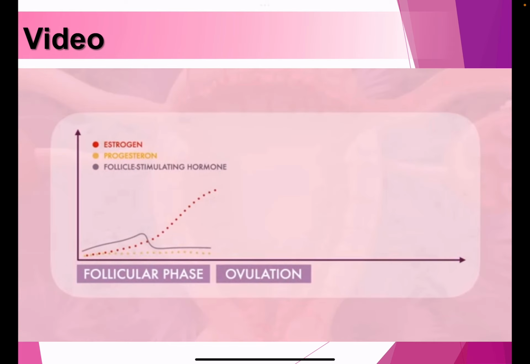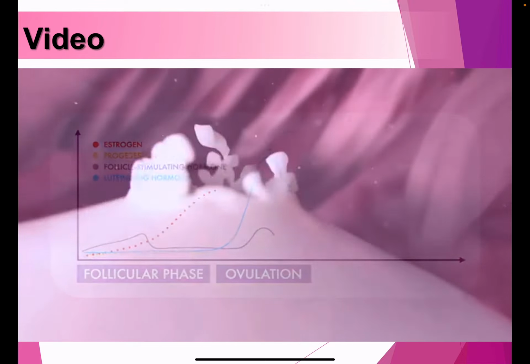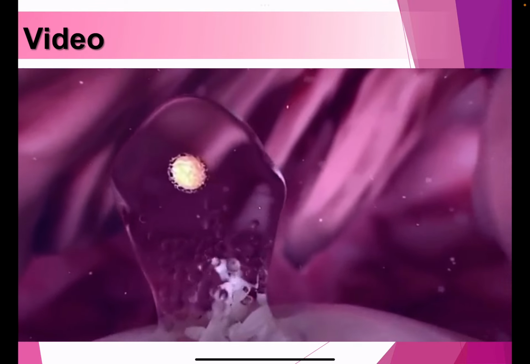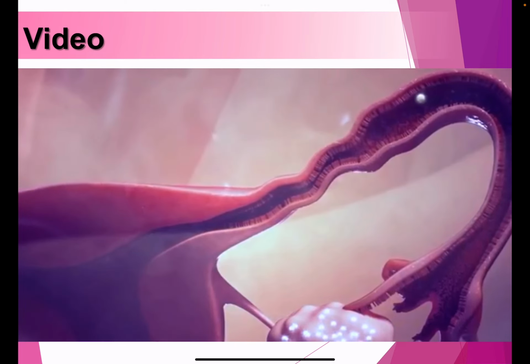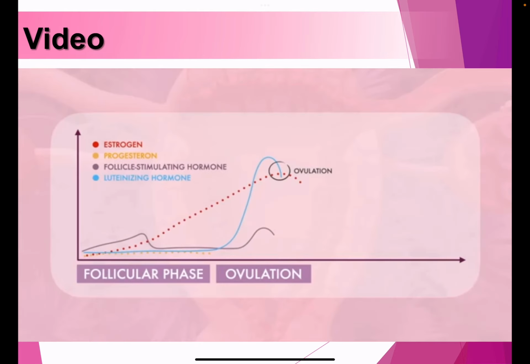The ovulatory phase begins with a rise in the levels of luteinizing hormone and follicle-stimulating hormone. The surge of the luteinizing hormone triggers one of the most prominent follicles to pop open and release its egg, which heads into the fallopian tube and starts its journey towards the uterus. See all those cilia? Ovulation usually occurs 16 to 32 hours after the beginning of the surge, around day 14 of the menstrual cycle.